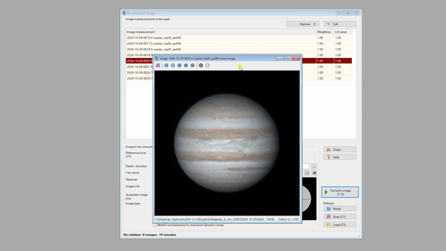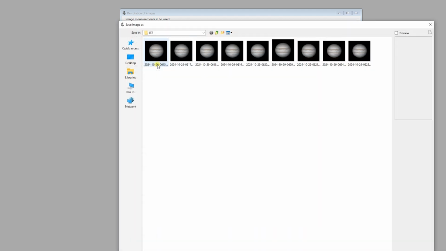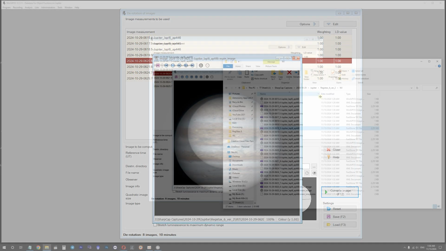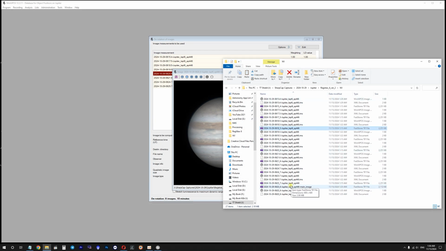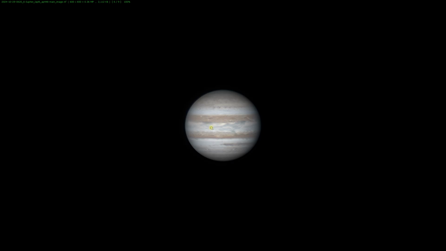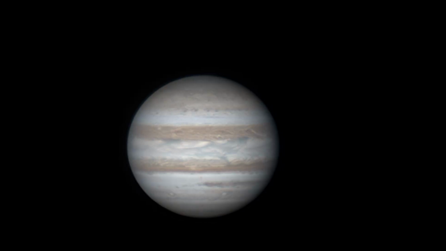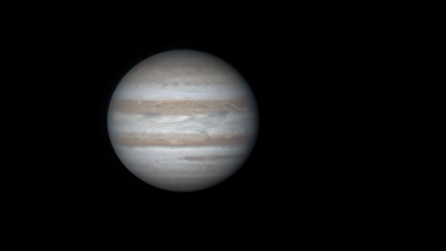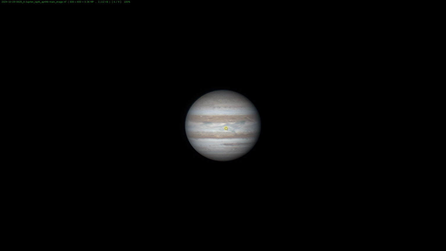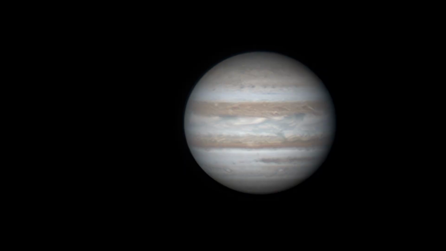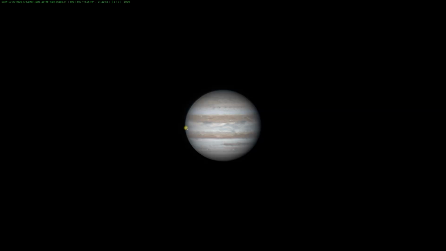And here we have a derotated image of Jupiter. So we can hit save, but as I'm aware, this image has been saved here already. And we have this TIFF image. If we open it, this is the rotated image of Jupiter. Let me look at the edges. So this right edge looks pretty good, but the left one is a bit sharp, and that's due to the rotation of Jupiter.